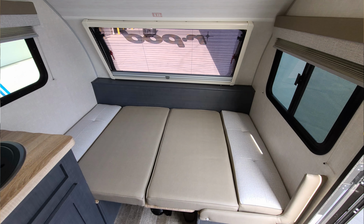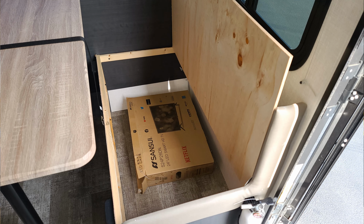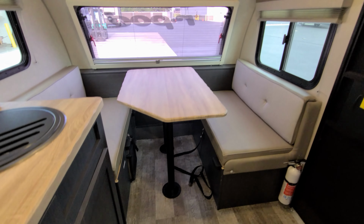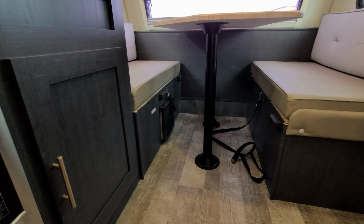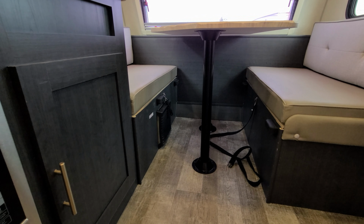The dinette will drop down into a bed, so you could sleep an extra guest or two depending on their size up here. The dinette seat on the right will actually raise up. There's some storage underneath there if you want to stash some stuff. On the left side is your propane furnace, and that is located down there. It works off the same thermostat that actually controls your air conditioner.